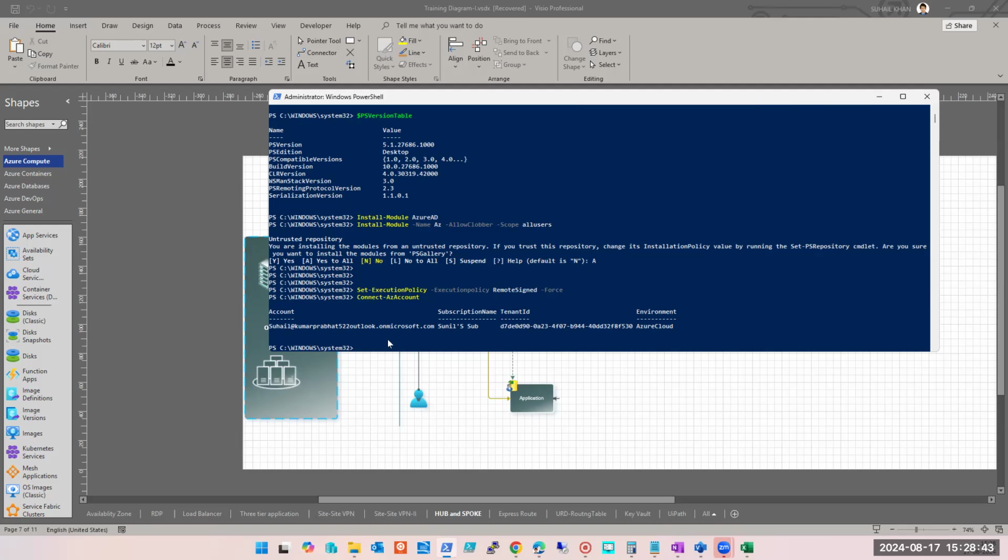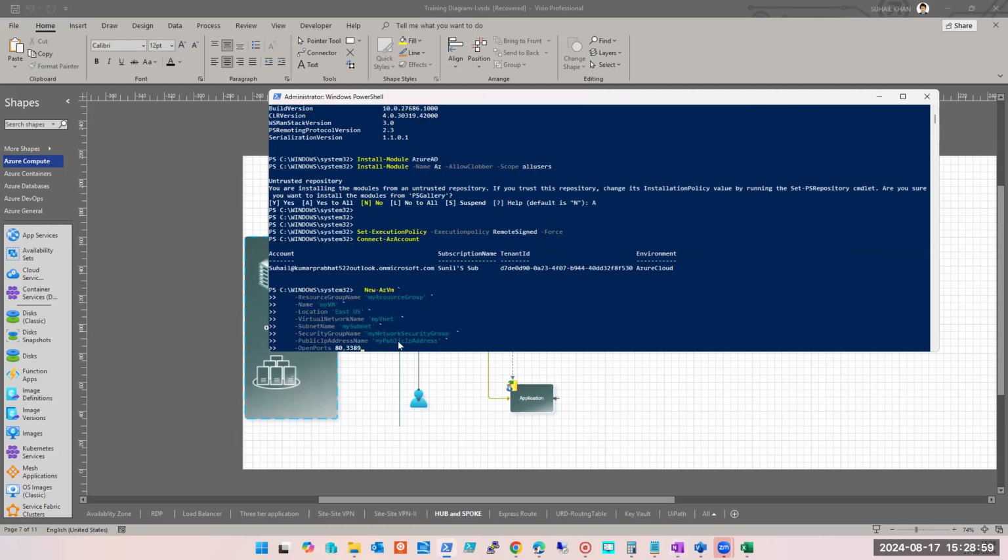So now, guys, this is done, and now I'm connected. Now, if I have to create a machine, this is the one command I have to run. I am not going to run it now, I don't want to create a machine, but this is the command I have to run. And the command is the same here and there. Is this clear? Yeah. Command is the same.